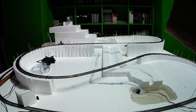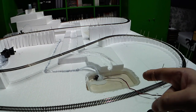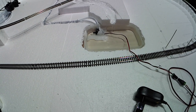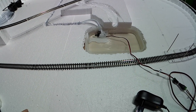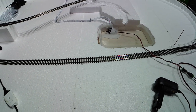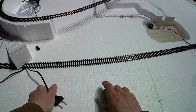As you can see, the three jumps are going correctly. You hear the small pump here making some sort of noise. I just need to fill up the main container with some more water. So let's stop the main container pump.